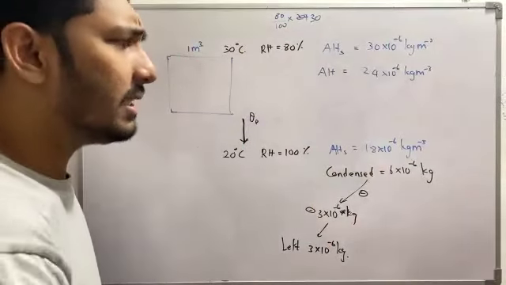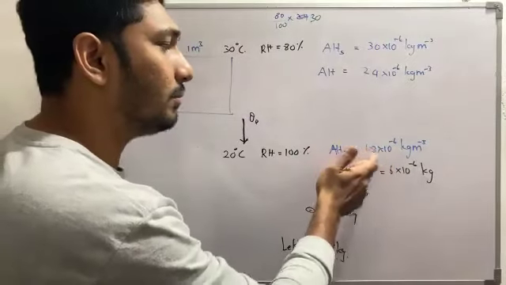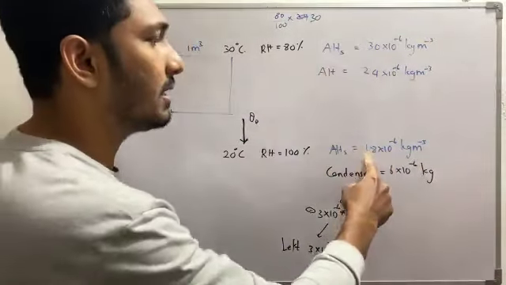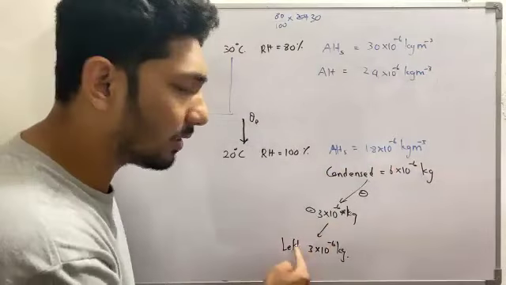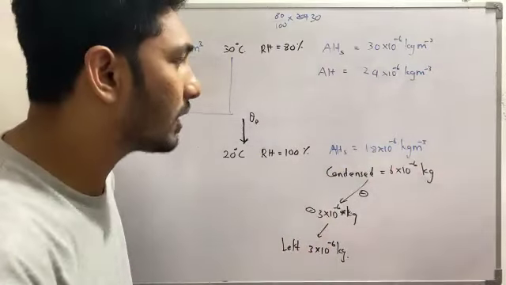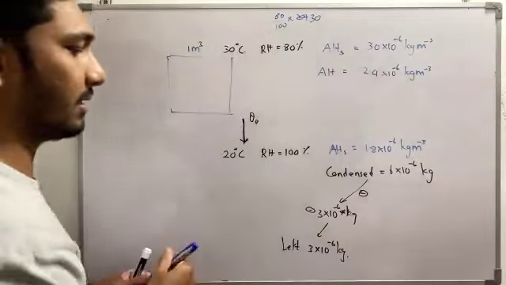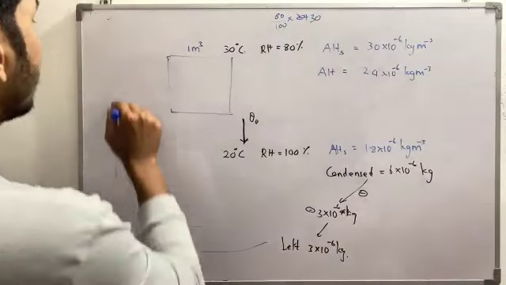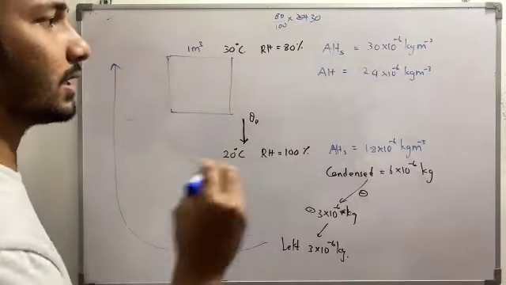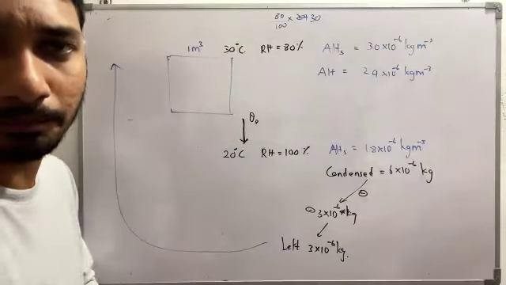Okay. So now initially in the atmosphere, there was 18. Now this will also vaporize and come. So now at 30 degrees Celsius, again, after undergoing all these, what is the total amount of vapor?